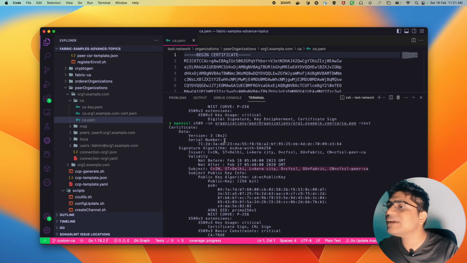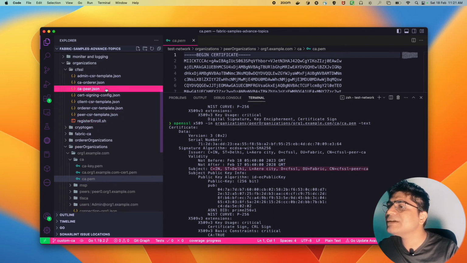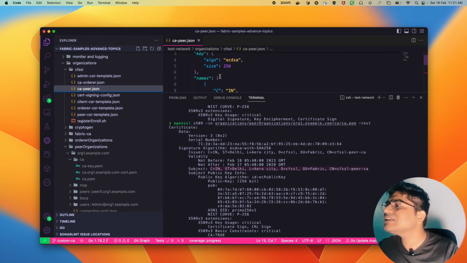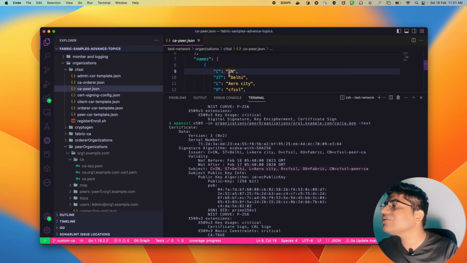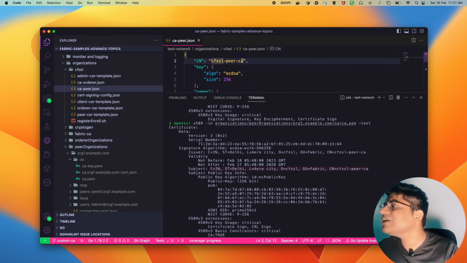If you see the subject here, and let me open that peer CA file, these are the details that we provided, and the common name was CFSSL peer-CA. So we can see that this is the common name here.